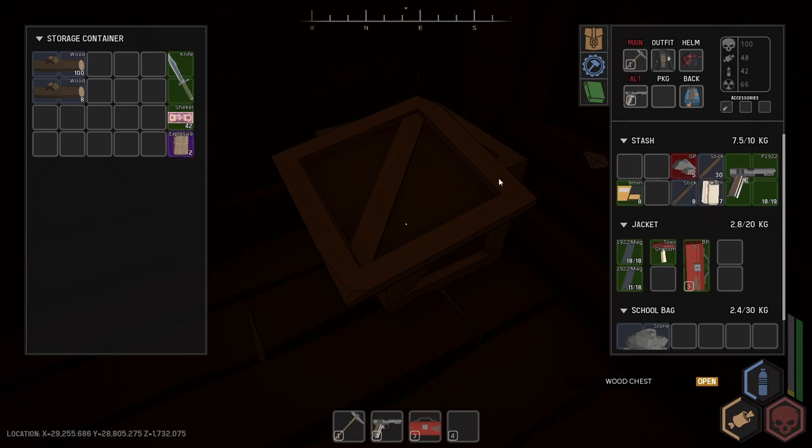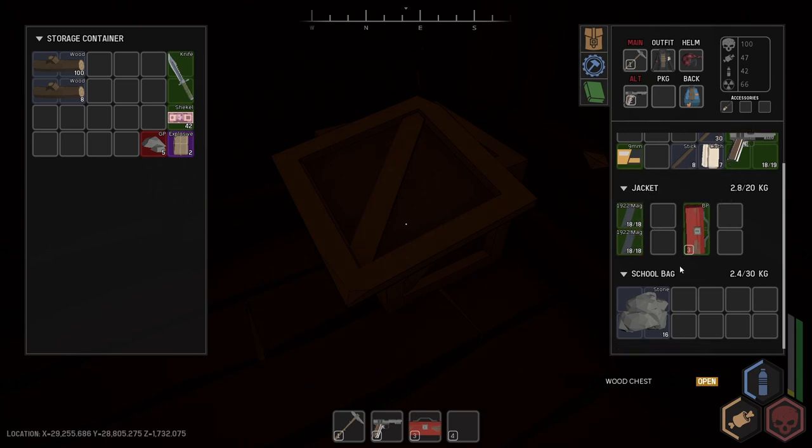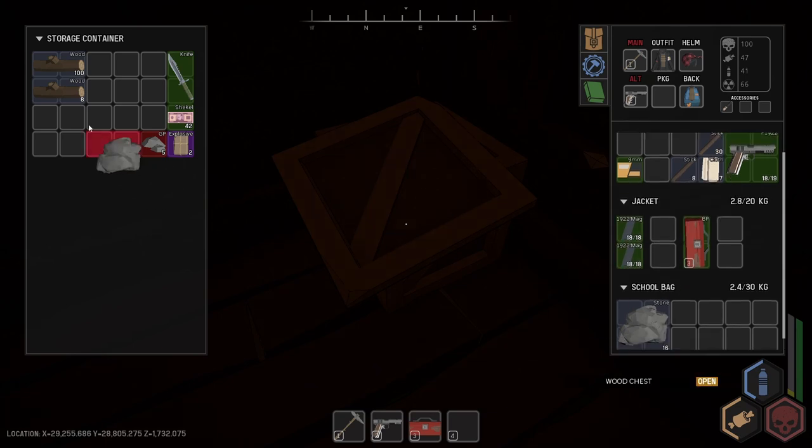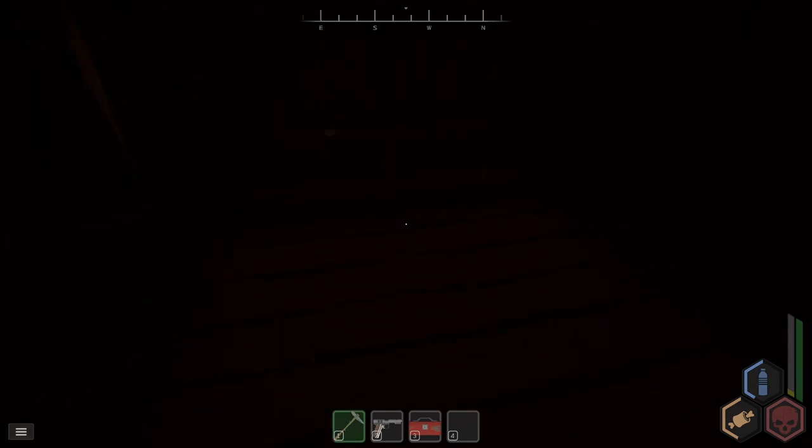We need explosives, gunpowder. So it should be a little on that. Stone back in there, so I'll go farm some more stone. Cloth in there as well. Nope.